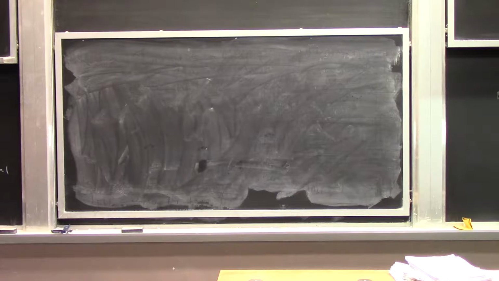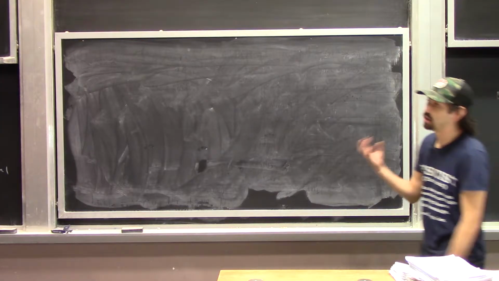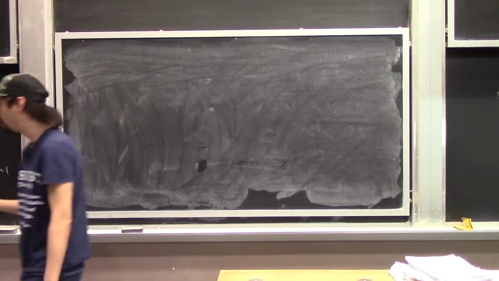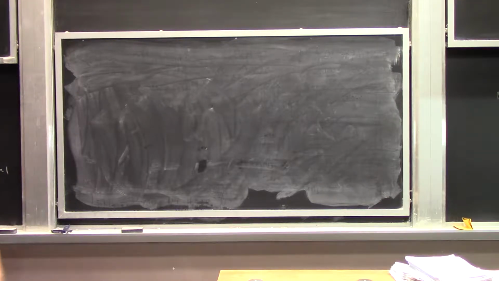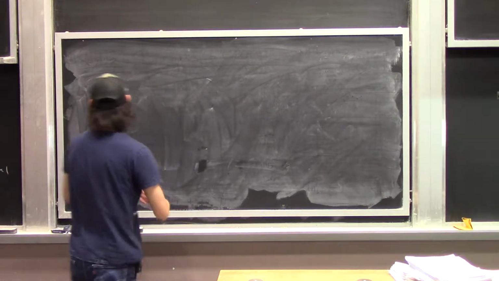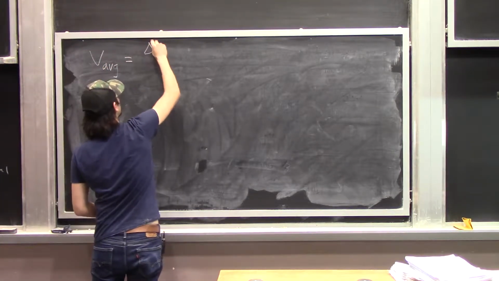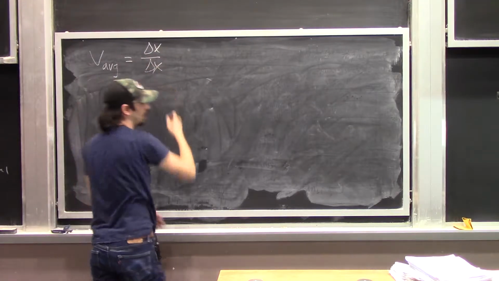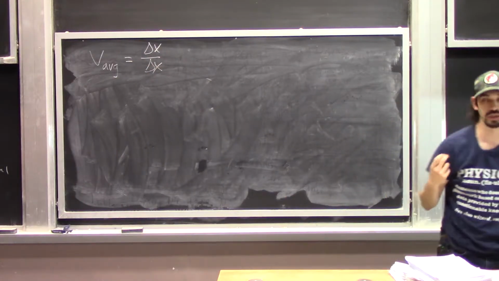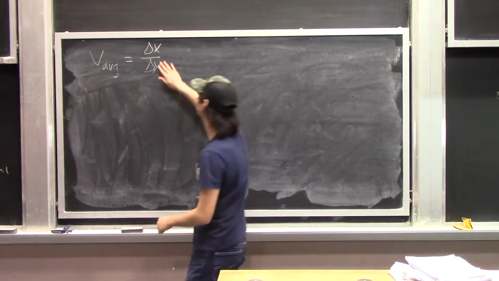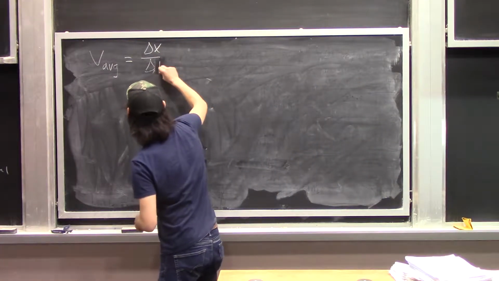And so when we're looking at definitions in kinematics, there are two kind of root definitions that we need to look at. The first is what's called the velocity. And the velocity in the language of calculus, if you've seen it before, is the time derivative of the position. But we can also say without calculus that if we want to find some average velocity, this is equal to the ratio of a change in distance over some change in time. Where x is denoting the position, sorry, delta x over delta t.